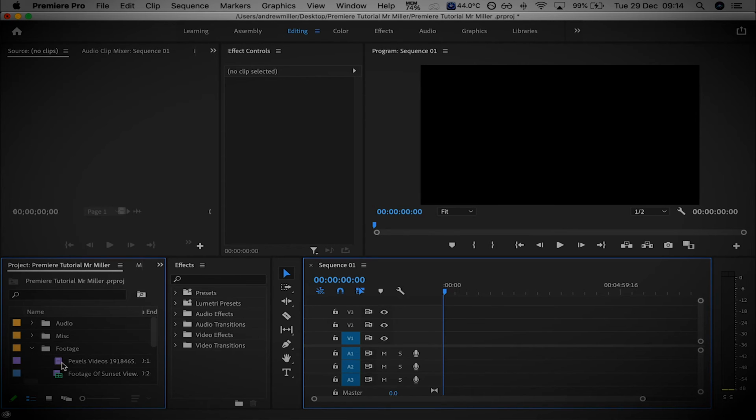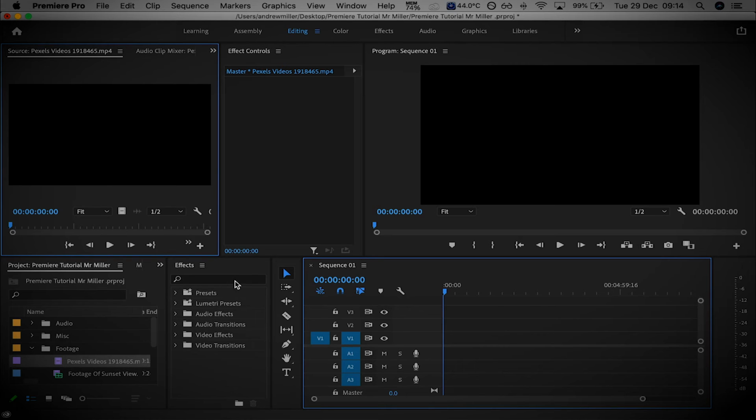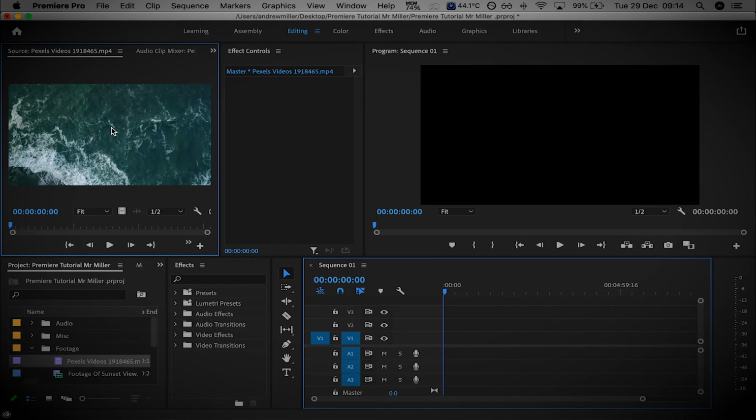Now I'm just going to drag this clip over. Try and drag it on the actual icon. Don't drag it by the name, because if you drag it by the name, sometimes it's going to ask you to rename it. Now you can rename it here if you want to. If you don't know what the clip is, double click on it and it will come up in the source thing. Loads of my students like to look through the clips that they filmed before they bring it into Premiere. Don't bother with it, just bring it in. Bring it all in, you can delete it if you want to.